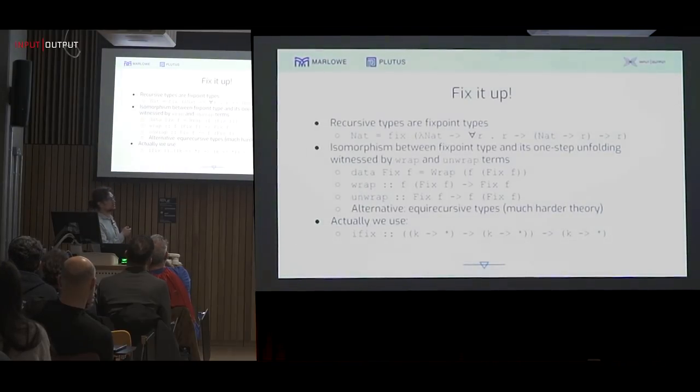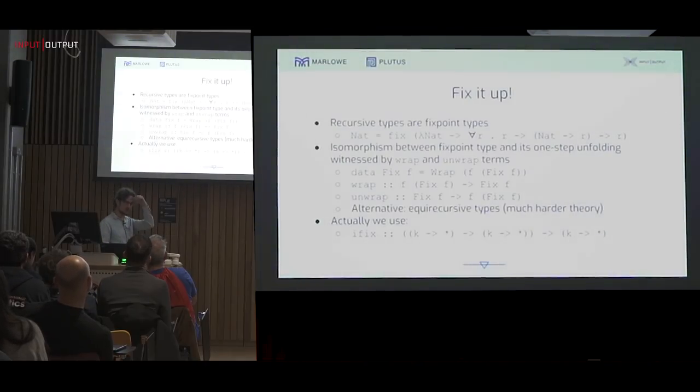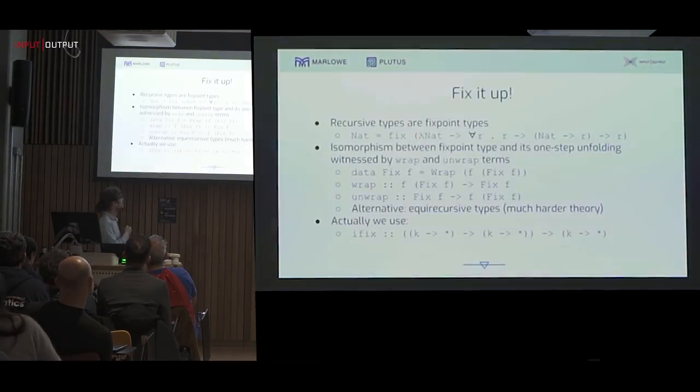You have to add a little bit of complexity to handle that. If you recall Phil's slide, there were these mysterious wrap and unwrap terms in the term grammar. And these just witness the isomorphism between a fixed point and unrolling it one step. So if you remember this perhaps familiar Haskell data type, you have this constructor that takes you from an f fix f into a fix f and pattern matching on it is unwrapping. But we can't use a recursive data type to define recursive data types because we don't have them. That's the whole problem. So instead, we have some terms that fulfill this function for us.